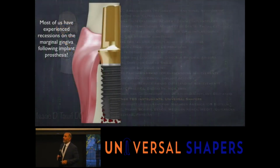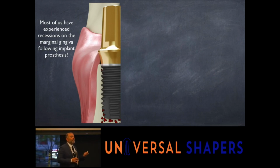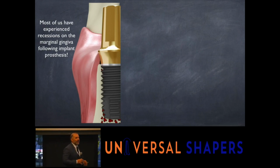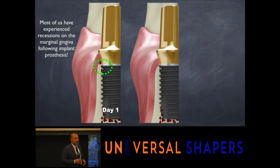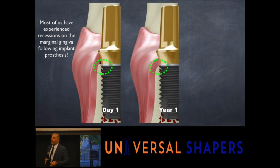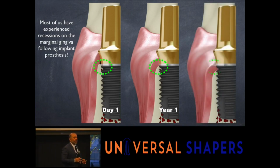So most of us have experienced recession over the years. We have placed an implant. We have a simple solution to do that. We create an osteotomy. We allow it to heal. We put an abutment. We put a crown. And then over time, from day one when we insert the abutment, something keeps happening. Something biologically keeps occurring. And we may see some recession, some bone loss, some gingival recession, and that may lead to some aesthetic failures. It may lead to some peri-implantitis.